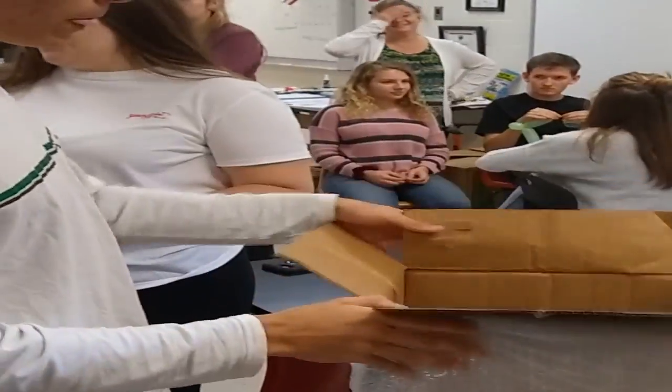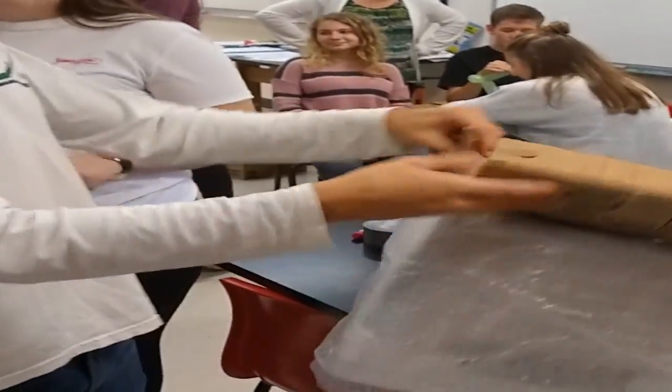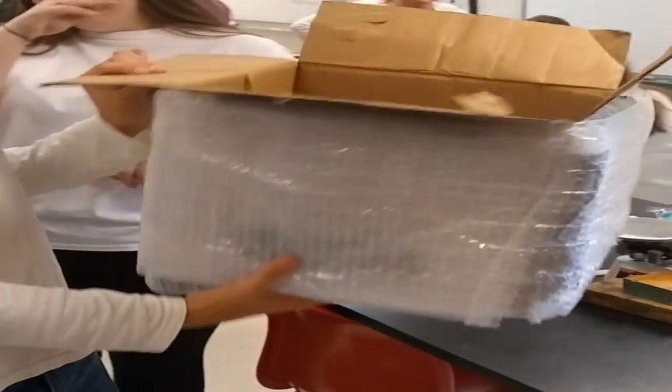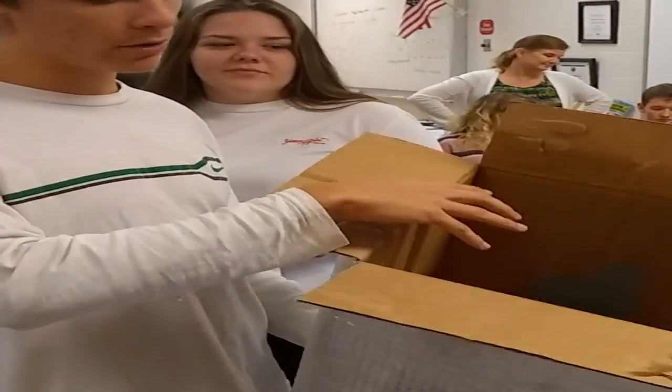What we're going to do is put our pumpkin inside a smaller box, which is going to be wrapped in bubble wrap, and then inside the box, we're going to secure the pumpkin so it doesn't move around during the flight with cereal inside, and then we're going to seal this.